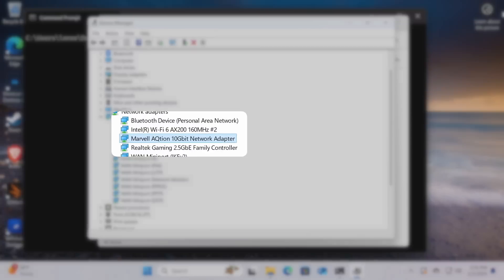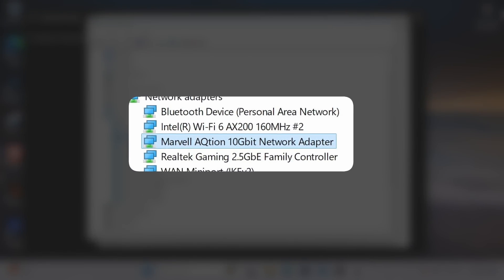The chipset on this one is a Marvell AQtion and I have not looked at a Marvell AQtion chipset based ethernet adapter before, but it did work on my Mac and it is working on Windows. One thing I noticed on the Windows side was that I had to check Windows Update for a driver. Once it installed that driver and I rebooted it came up, but on initial plugin it did not. So Windows has the driver, but if you don't see it working right away go check Windows Update and do the restart. On the Mac it worked right when I plugged it in.